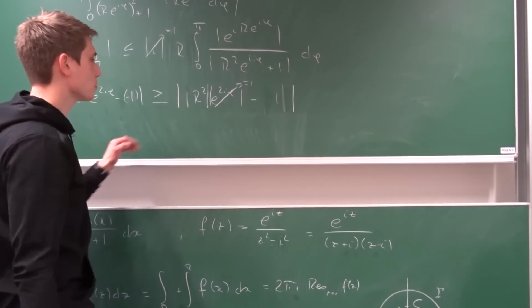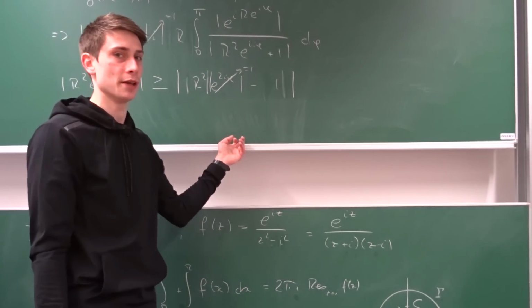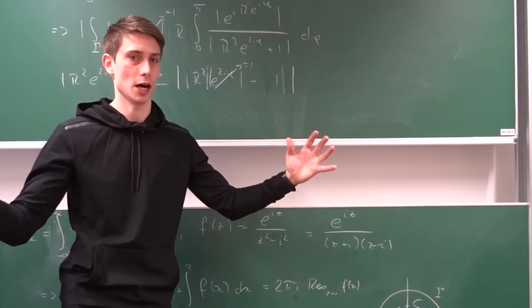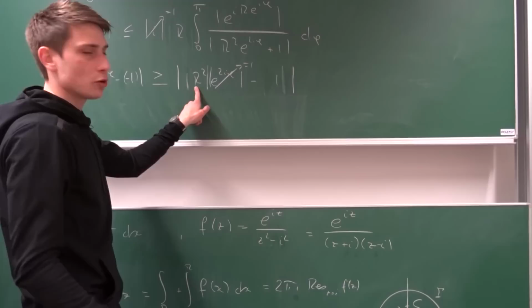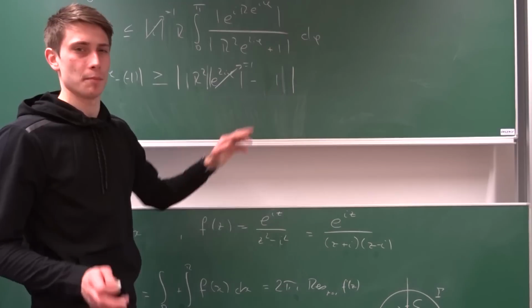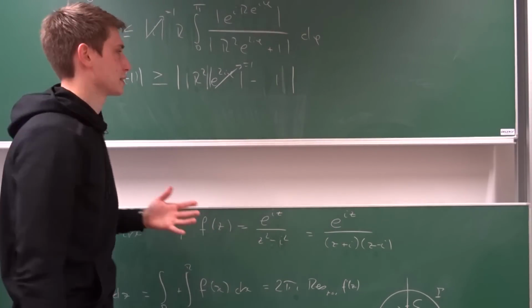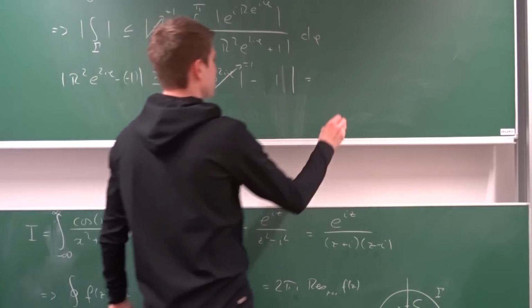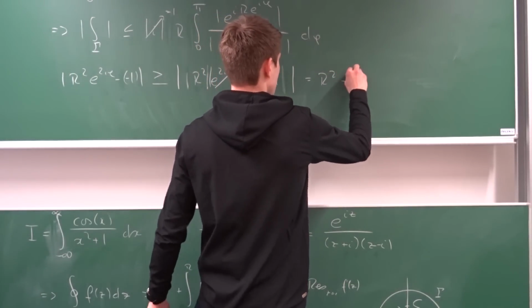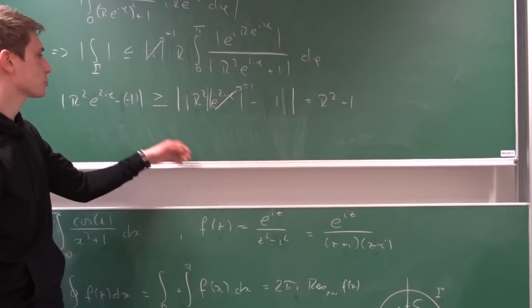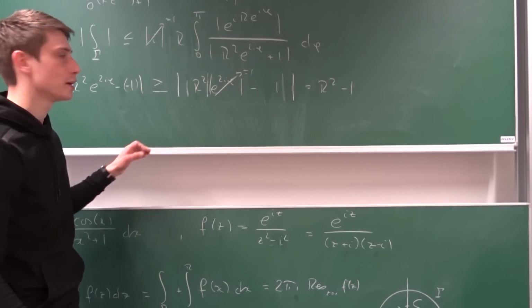So we have this now, so we have the absolute value of r squared minus 1. And remember, we are going to make r arbitrarily large and huge. That means it's going to be positive, and positive infinity minus 1 is just going to give us something that is positive. So in the end, we are getting rid of those absolute values, so this is r squared minus 1. And now we can take the reciprocal on both sides to turn around this order relation.